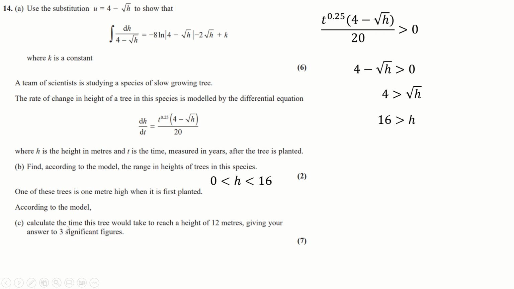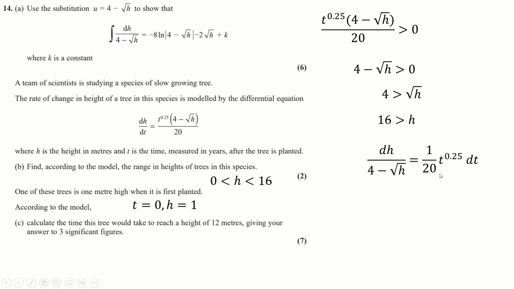And then finally, according to the model, calculate the time the tree would take to grow this tall. So we need to solve this differential equation. So what we're going to do is we have our initial condition of 1 meter high when t is 0. So let's cross multiply here. So let's put this dt over here, put this object down here. Of course, we know if we apply some integrals to both these sides, we know the integral of this because we were asked to do it before, so it's all of that.